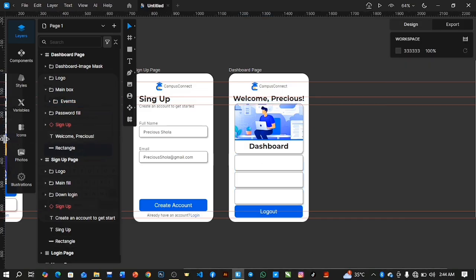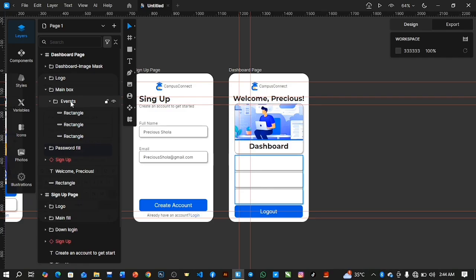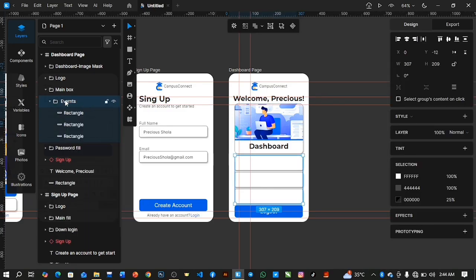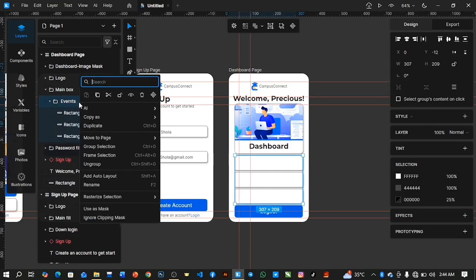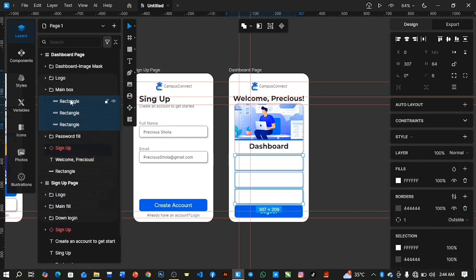Announcement. Before I do that, let me just say, alignment is very, very important in design. Very, very important. So the first will be announcement.